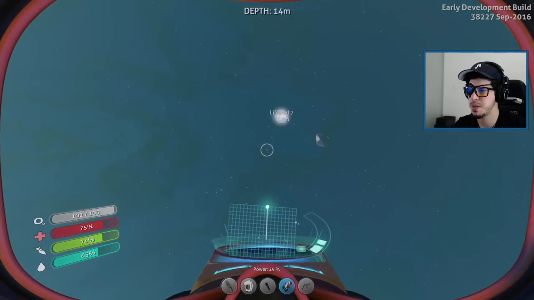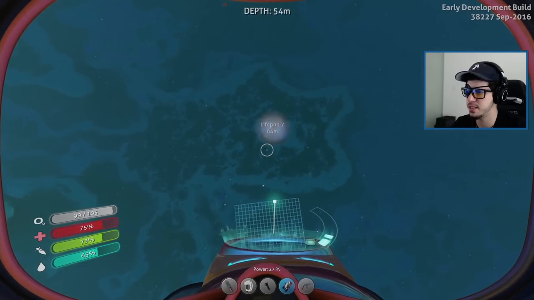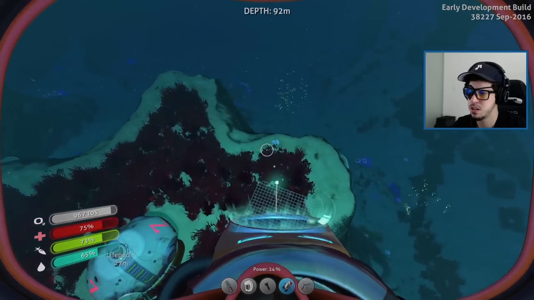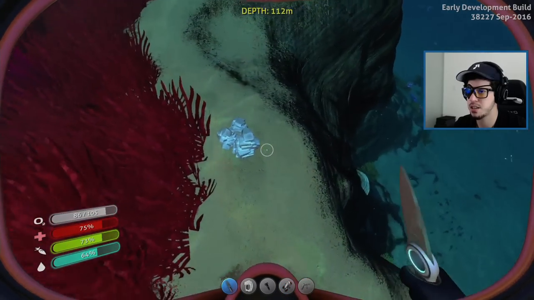Alright, let's go down to Life Pod 7. Down to Life Pod 7 we go, my friends! What will we find? We don't know. What on earth is that? Oh, this is bad rocks around here.